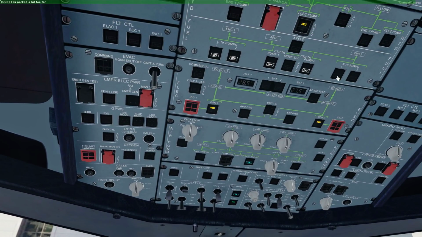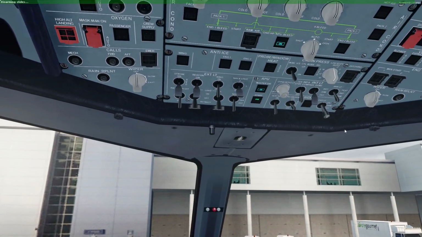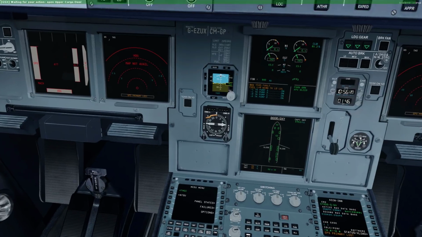And the fuel pumps are coming off. And the IRSs are coming off. We are telling GSX to deboard the aircraft. We are turning off the beacon. Seatbelt signs are coming off. And we're good. Block time of 1 hour and 46 minutes. And I can stop. Always forget to stop the block time after a flight for some reason. I don't know why I do that.